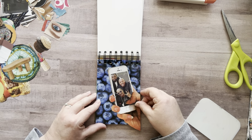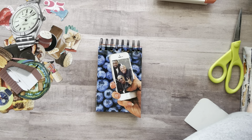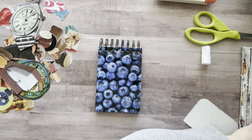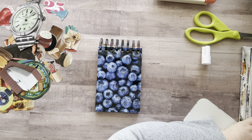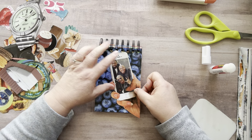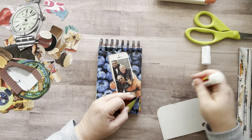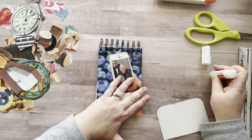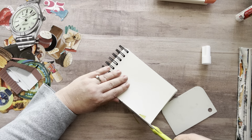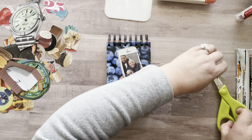If you know, you know. Some of you are probably like, no, not the blueberries. But that's the beauty of it being my glue book. All right, let's glue it. And we're gluing. Yeah. Okay, let's get their little photo on here. Oops. Oh, did I not get glue right here? No, I did. What's going on? There we go. Okay, I like it. I like it a lot.